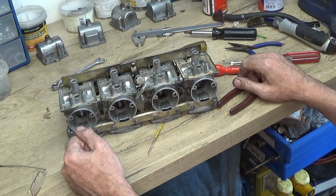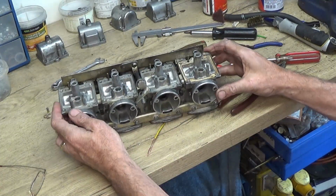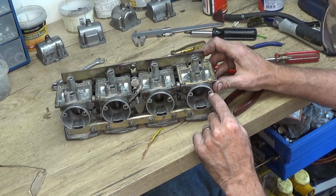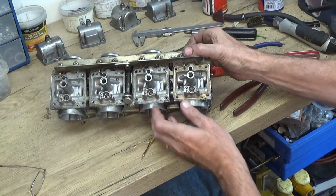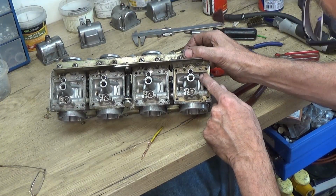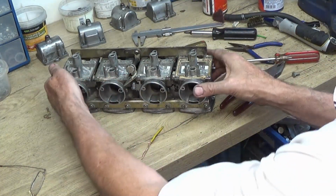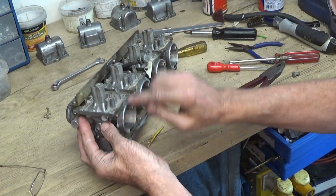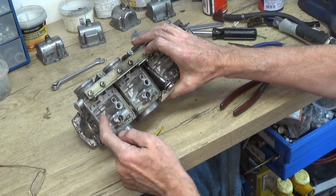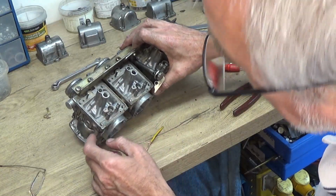So the next thing is try to clean out all the little holes. As I was saying, one of these, like so, that one which had the jet in, I can see it goes along here, and it does actually go to the pilot jet, that one. Now it may also go up somewhere else. On this side I can see it goes through the housing here, and that one goes to the main jet, so I'm going to have to make sure that they're clear.